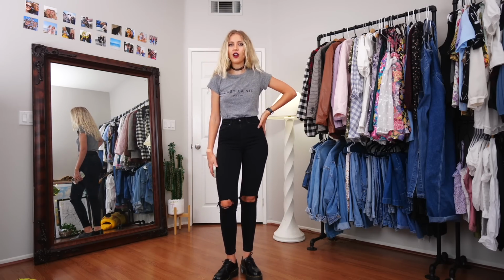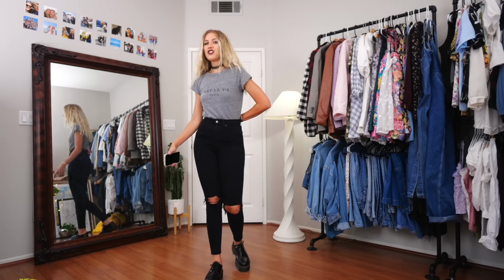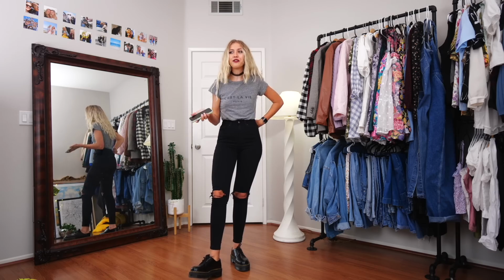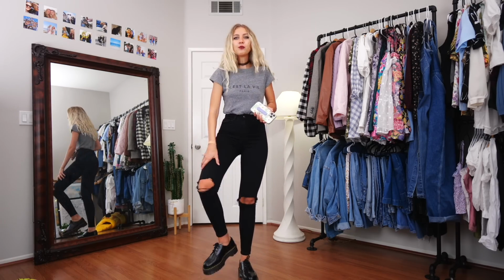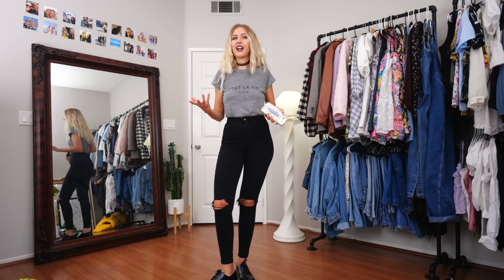Great, the skinny jeans, they are on. I'm honestly quite happy I thrifted these jeans. As much as it's uncomfortable putting them on, they are so flexible. I'm not going to do a squat right now because I'm on my period, and it doesn't feel very comfortable, but I feel like I could honestly do a squat in these. It's so funny because it's so opposite to the denim that I do really love, which is a rigid, thick, blue wash. But I think there is a time and a place for a good pair of super stretchy, tight jeans, and I just find it so funny that skinny jeans have been considered out of style. You know what, I've talked about it enough, I'm not even going to go there.